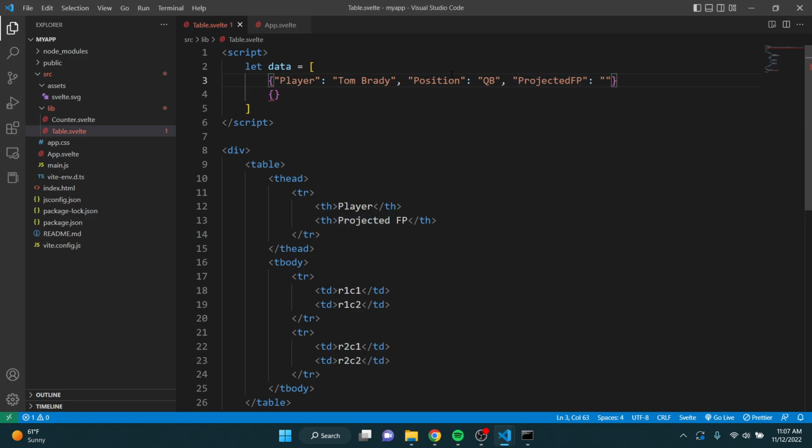And this could actually just be an array of arrays because, yeah, I'm not sure I'm going to structure the data yet, but for now, let's do that. Projected FP will be, I don't know, 40 or something. All right, so let's do another player.